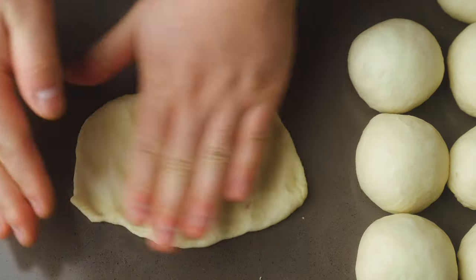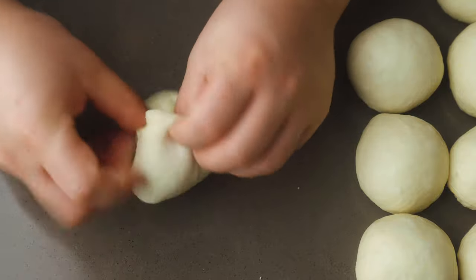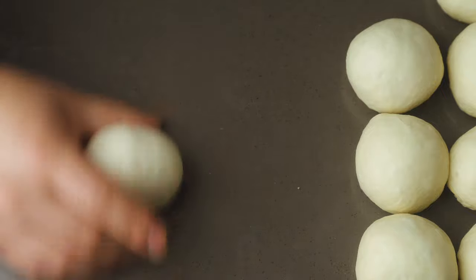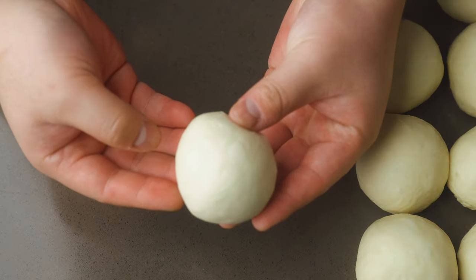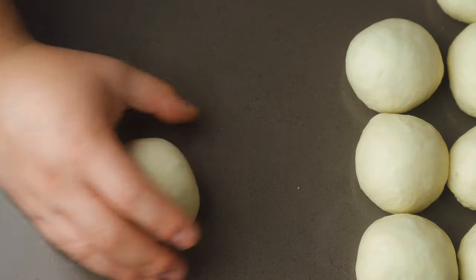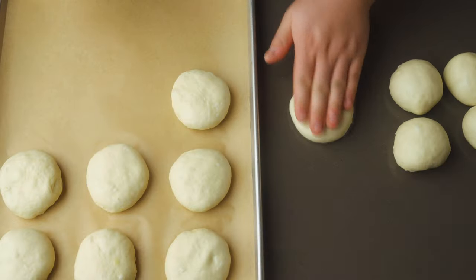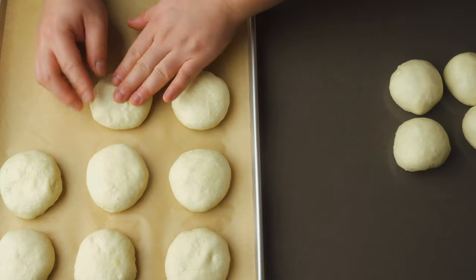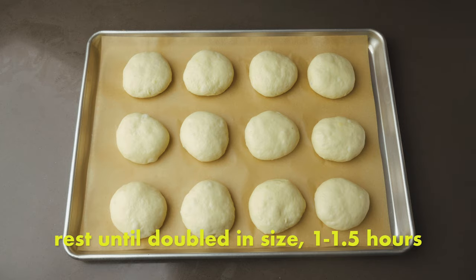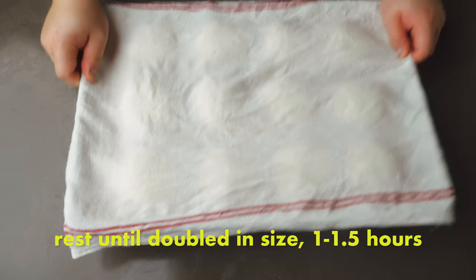To shape, pat down each portion of dough with the smooth side up, then flip it over so the smooth side is down. Tuck, fold, and roll everything up towards the center, and pinch together to seal. Flip the whole thing over and use your cupped hand to loosely roll the ball, allowing the friction of the table and the sides of your hand to repeatedly tighten the bottom, creating a nice tight surface. Repeat until you have 12 smooth balls of dough. Then lightly flatten each ball before placing onto a parchment-lined baking sheet, spacing them about an inch apart — flattening helps the buns take on a proper bun shape instead of baking into literal spheres. Cover with a damp towel or plastic wrap and leave in a warm place to rise until plump, airy, and about doubled in size — another hour to hour and a half, depending on kitchen temperature.